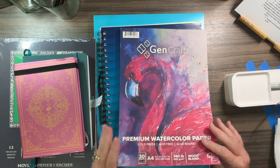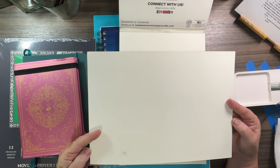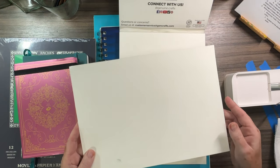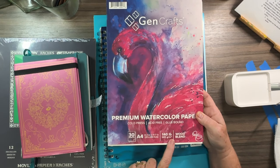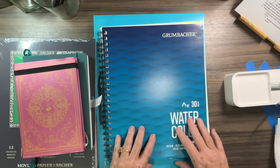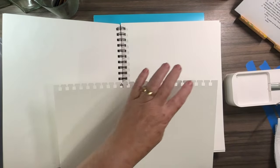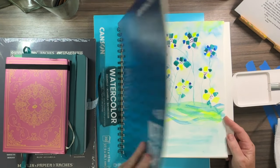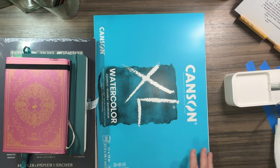Then you have pads that have blocks sort of built on there, and you can take them off. You can paint-tape this down or cut it to size — this is the type of sheet I use for my Christmas cards. You can create an entire painting on here. It's 140 pounds, described as a wood blend, and there's a difference between student grade and artist grade that I'll get into. I really like these Grumbacher ones — it has fun little tabs where you can take it out, paint on it, and put it back in.